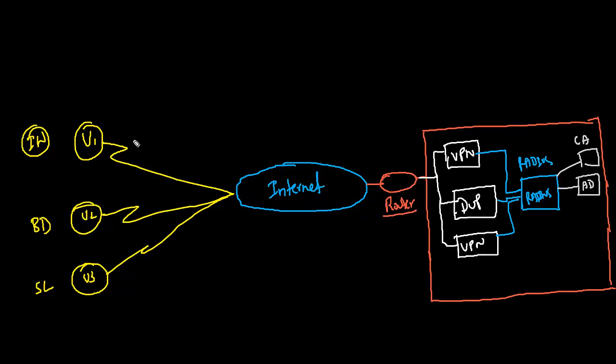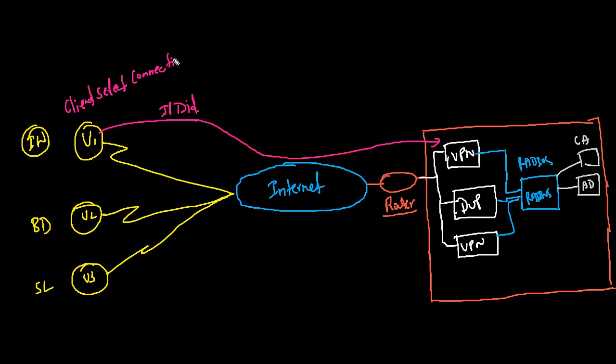So the process is, now we have a user. The user, with the help of the internet, does the dial-up, does the IP dial, because here the client needs to select the connection also, whether he needs to go for PPTP or whether he needs to go for L2TP. He selects PPTP or L2TP from this pointer, and by this he sends the request to the VPN. There is a possibility of using a dial-up protocol here, which is called PPP. And then on PPP we have either L2TP or PPTP.